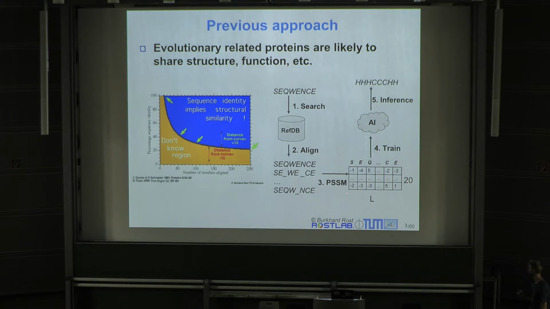Basically what this shows you is a matrix of shape L by 20, where L is just the length of the protein, and 20 is basically a score which indicates how likely it is to observe a certain amino acid at this position. What you actually see in there are the log odds probabilities, but you can just understand it as a matrix which shows you probabilities, how likely it is to observe a certain amino acid at the position in a protein. And given this matrix, you usually start training some type of artificial intelligence, some kind of neural network, convolutional neural network, LSTM, whatever you come up with, and then you come to the inference point, and then you, for example, just do a secondary structure prediction in 3 states.